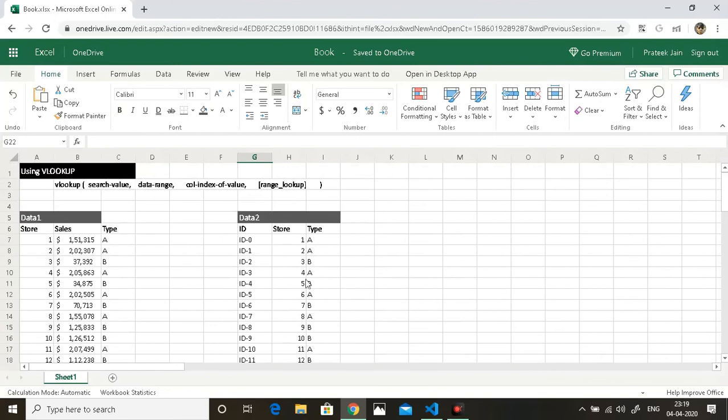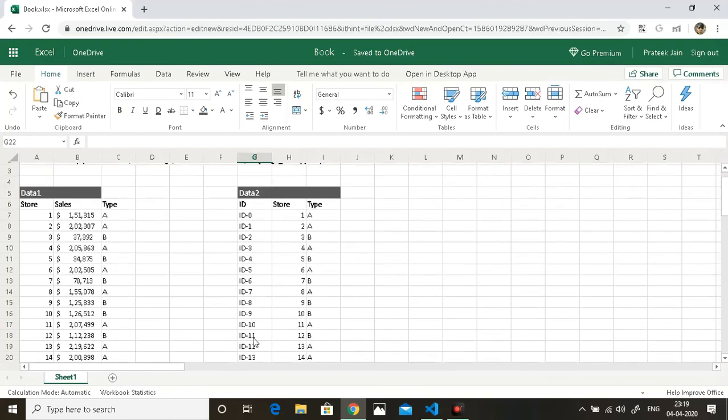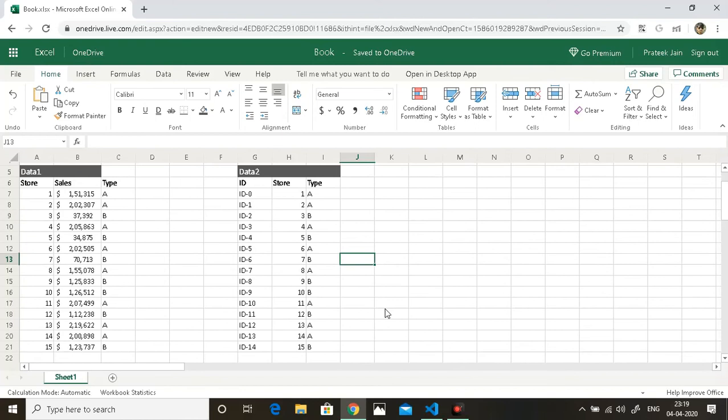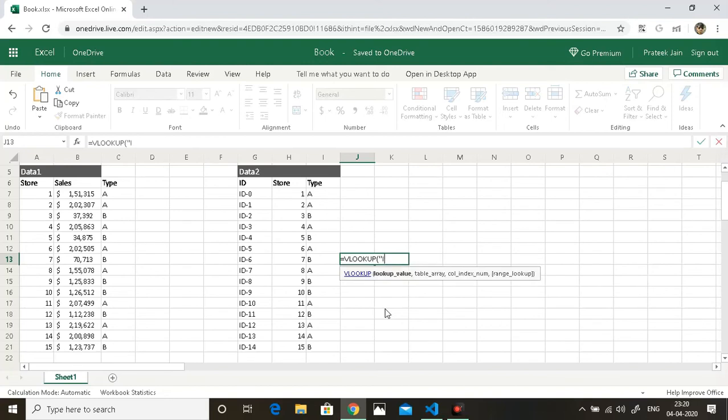For example, let's say we are searching for ID 15, which we already know does not exist in our data.